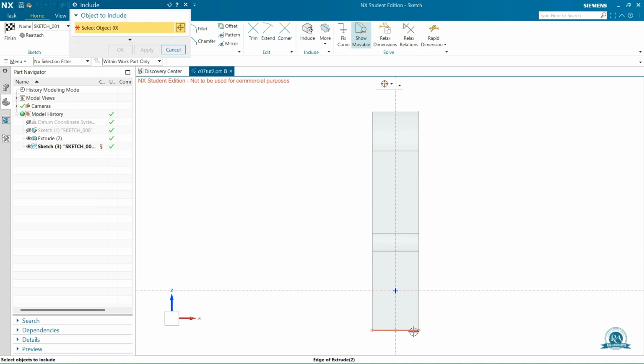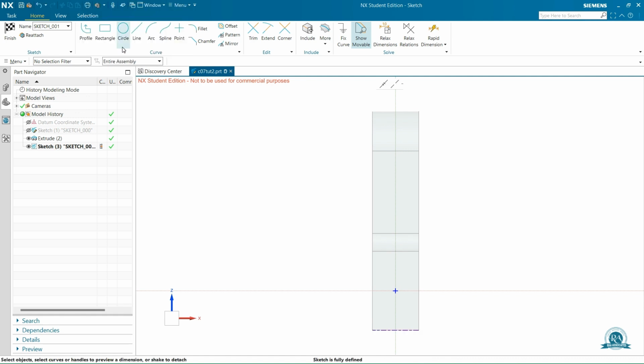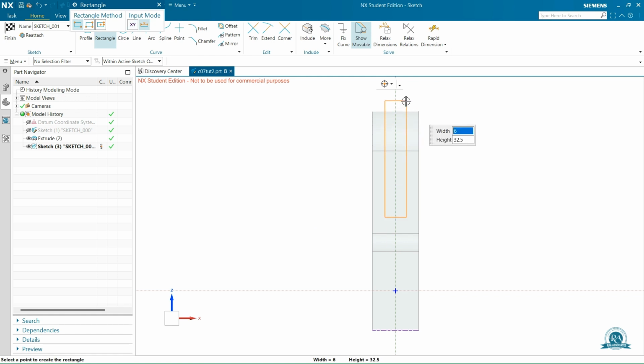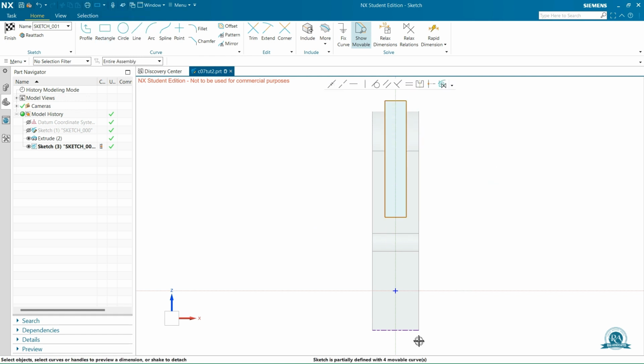Select into. Select the bottom one. Create a rectangle using 2 points. Start dimensioning.